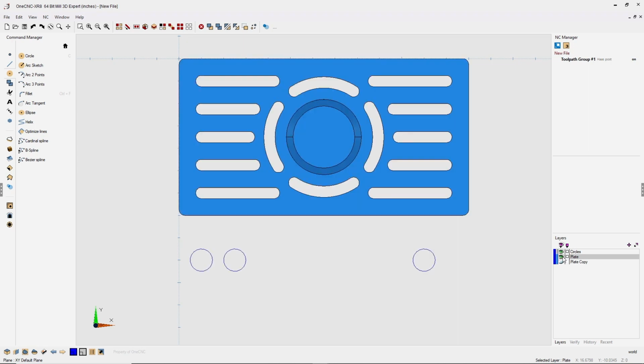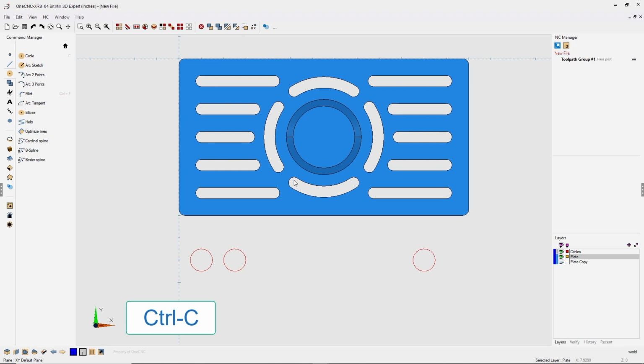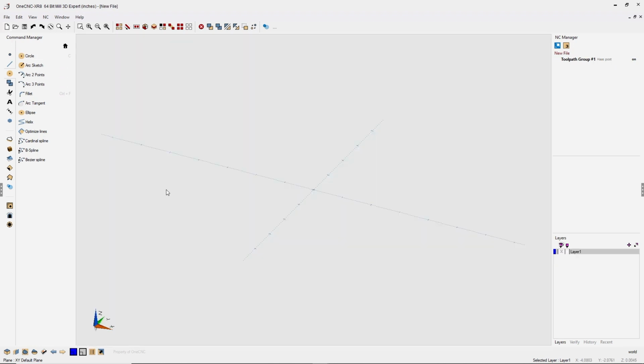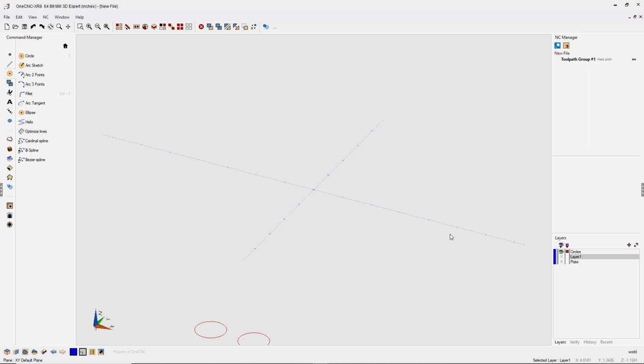Now that also works, of course, with a brand new file. So what I mean by that is you could select the circles, Control Copy, open up a brand new file, Control V, and I'm going to turn layers on here so I can give this a different layer. In fact, we'll just use the circles layer. We'll click OK to that. And now you can see that we've successfully copied those circles to a brand new file.